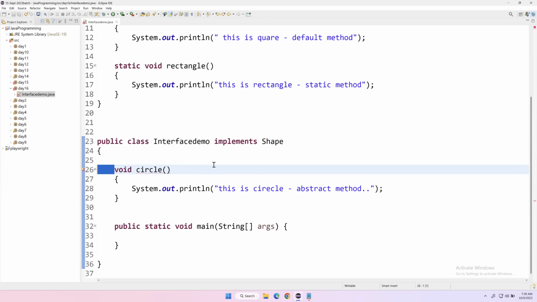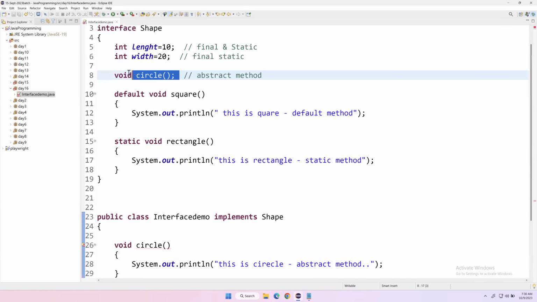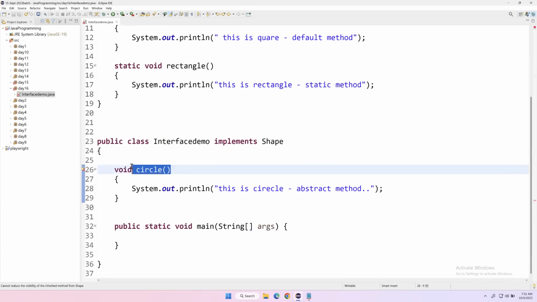The default access modifier will be allocated because this is the class, right? In this class, we have written some method, and if I don't specify any access modifier, default is allocated. This is the default method now. But this method is coming from the parent interface. In the parent interface, what is the access modifier for this abstract method? Public. But as soon as you implement it here, this becomes default. Earlier it was public. Now it will become default.